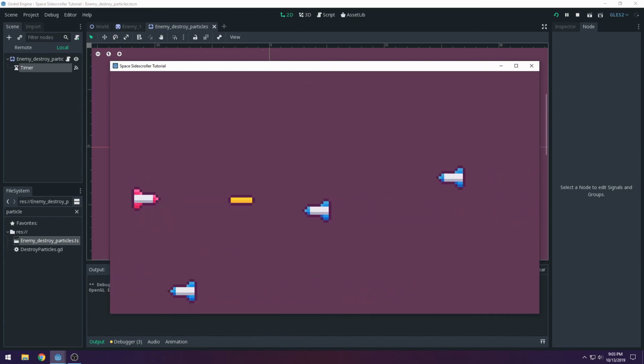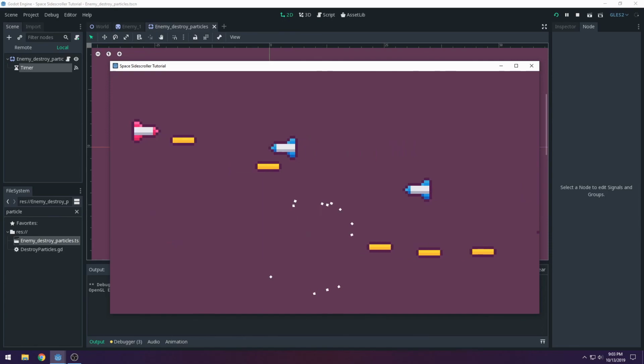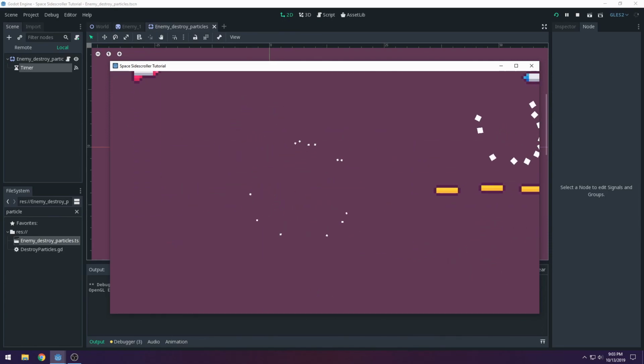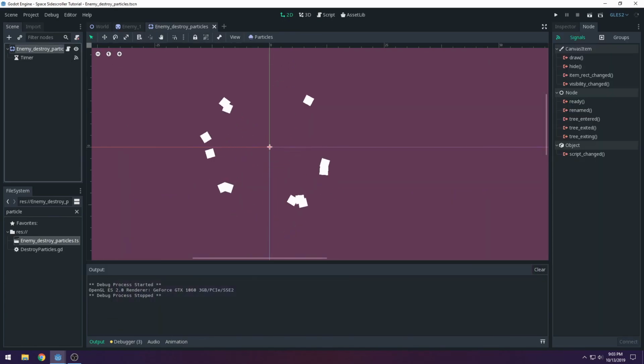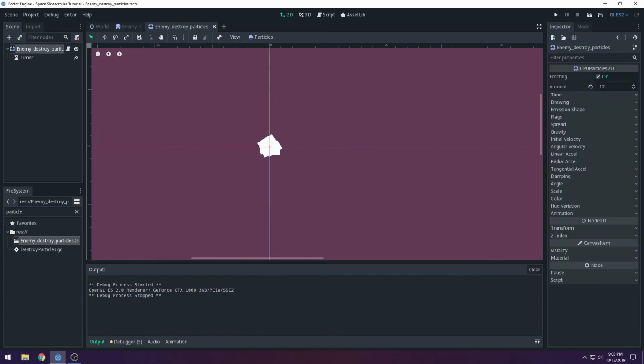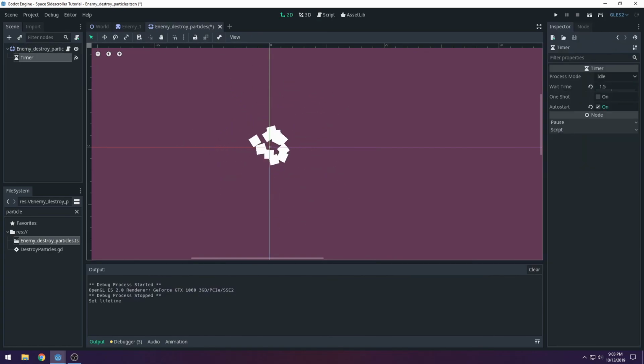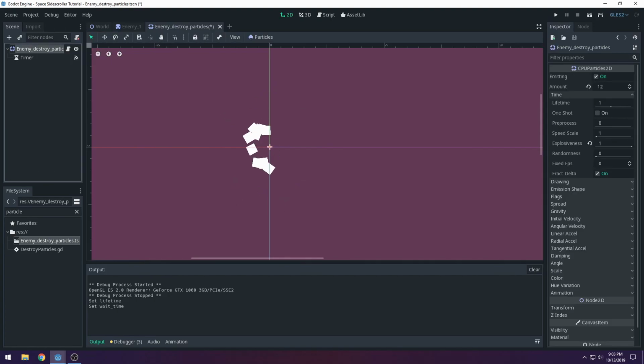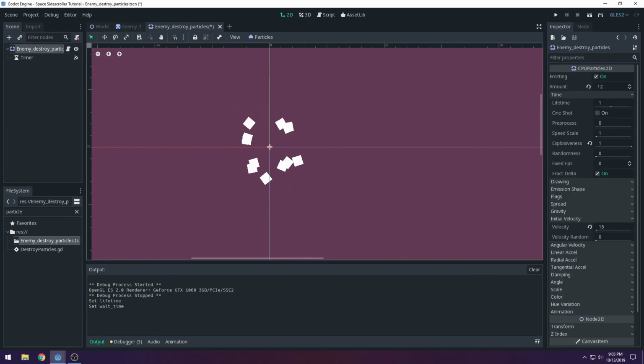The particles are a little bit long lasting, so you can edit the parameters. I'm probably gonna set the time back to like 1 second, and then set the timer to 1 second, and I'm probably just gonna set the velocity even more to like, I don't know, 30 or something.